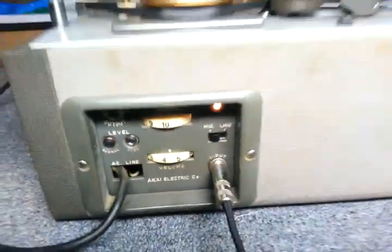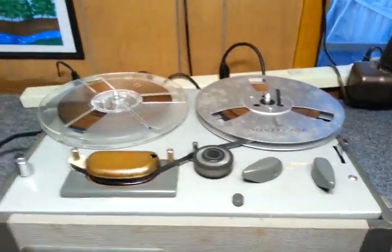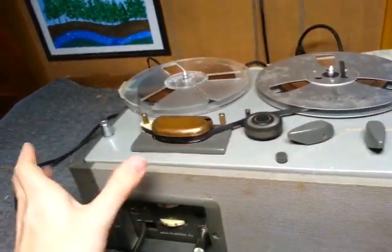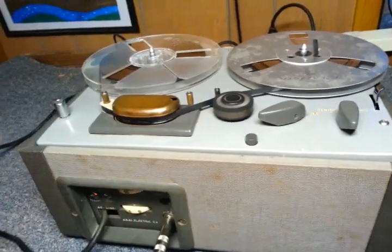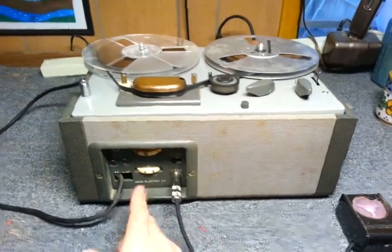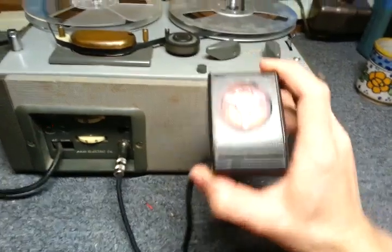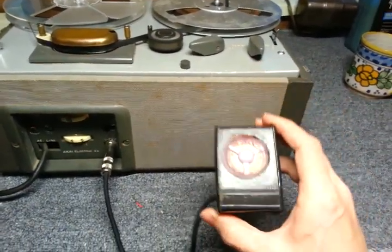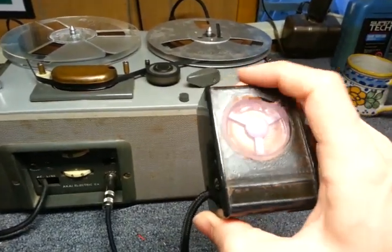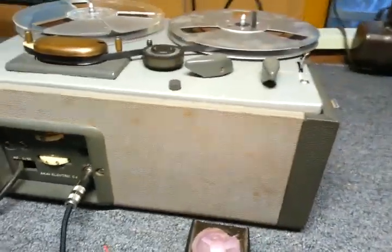I really like the looks of this recorder. Some might not like the look. Some might think it looks too plain. But I love the color gray and just the plain look of it. I think the gray color really looks awesome, actually. I really like gray. This is not the original to this recorder, but this is an Akai microphone. When I acquired this microphone, it already had this stuff missing from it, so don't think I tore those off and lost them. Okay.